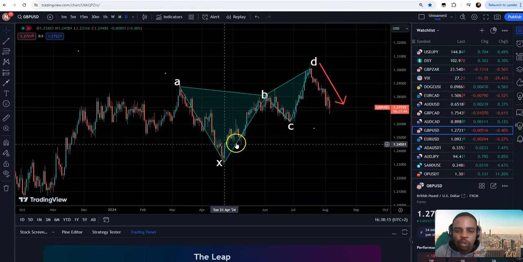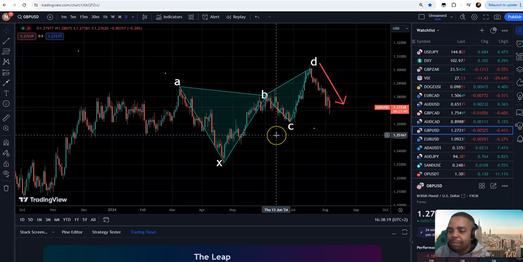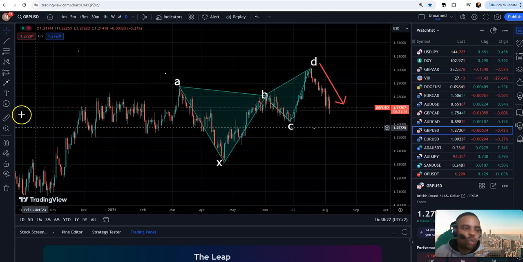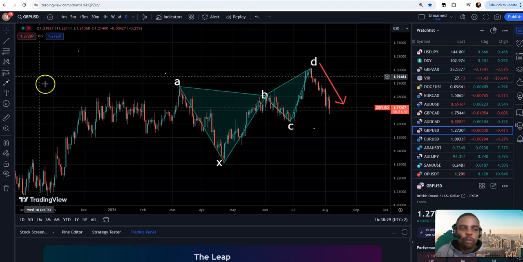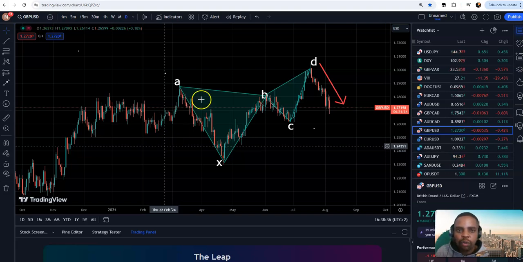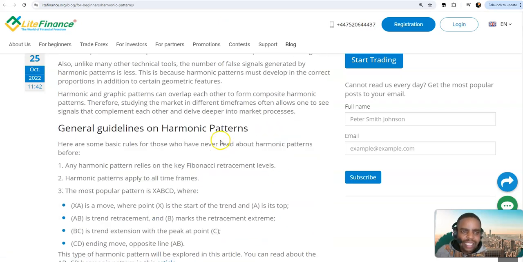So once you use your trend lines and then you see, okay, I have something like a W. Sometimes not all of these shapes are harmonic patterns. Some look like harmonic patterns, but they are not. That is why they say you must use your Fibonacci to really measure them, so you have an accuracy of them. Okay, then let's just read on this PDF.